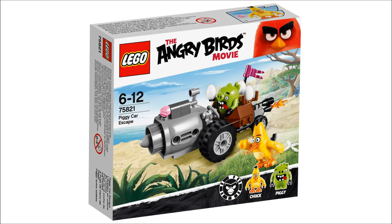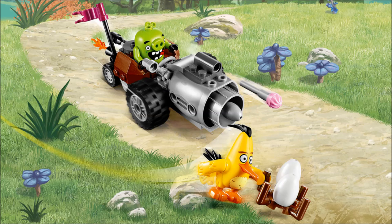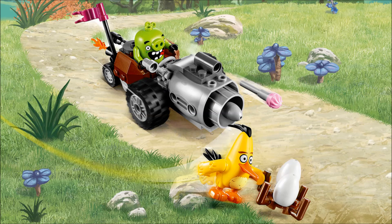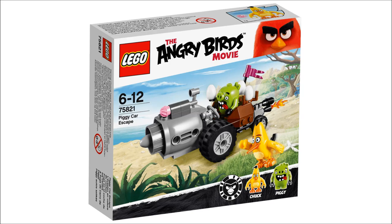The smallest set is so weird — I shouldn't like it but I like it a lot more than I should. I don't think it's that good of a set in general, but I do like how you got the exclusive Chuck figure, who seems to be maybe the second most prominent bird of the whole movie besides Red. It's a cheap way to get those egg molds — you get three of the new egg molds, so a lot of AFOLs are going to want this set. The actual car looks weird but it's an interesting enough design that I like it. I could actually say it's better than most of the small $13 superhero builds, which tend to be really superficial vehicles. This one looks like a full vehicle — it just looks really odd. I just like it a lot, and of course an exclusive piggy is nice too.